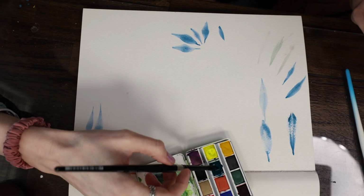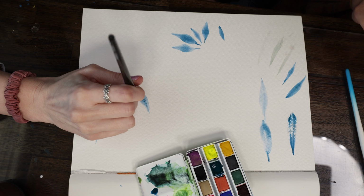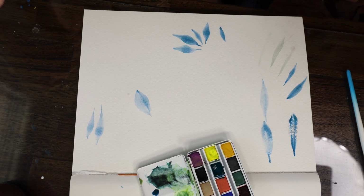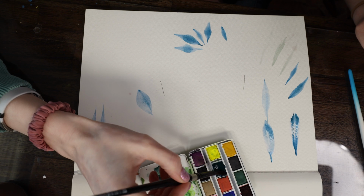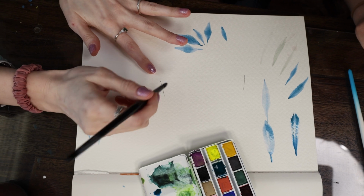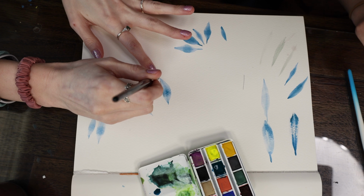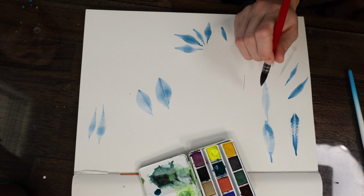Now we're gonna go into our two-stroke leaf, okay? So you're gonna do tip, belly, tip, and then on the other side tip, push the belly out that way, tip. It's so complicated. Here, I'm gonna blow your mind even more. We're gonna draw a line, and you can push your belly out evenly to both sides, or you can push it to one side. You're gonna stay along this line, and you're pushing the belly out only that way. Then you go on the other side, pushing the belly out that way. Cool. Try it.